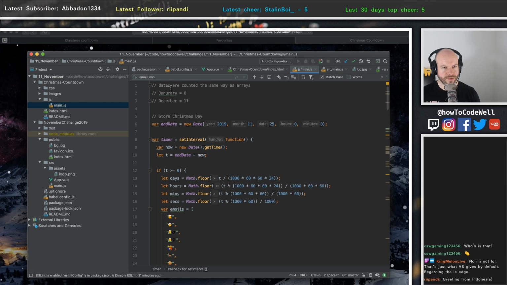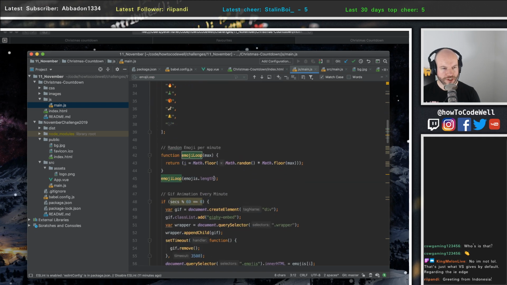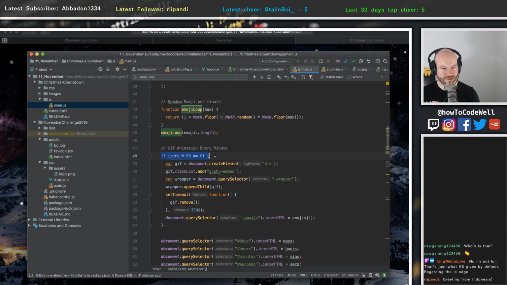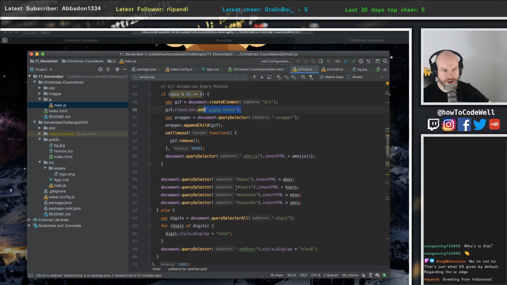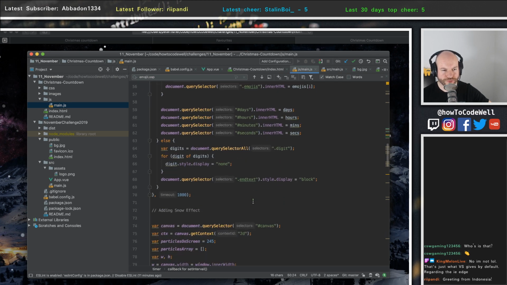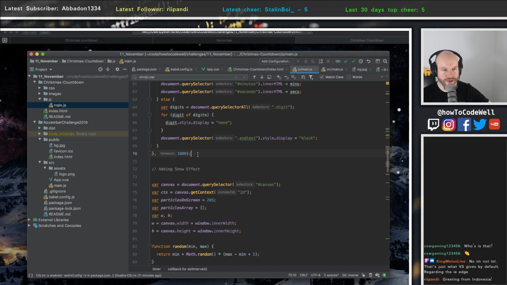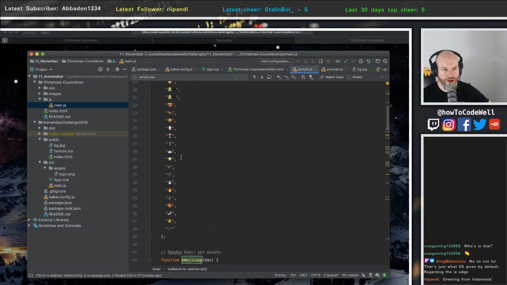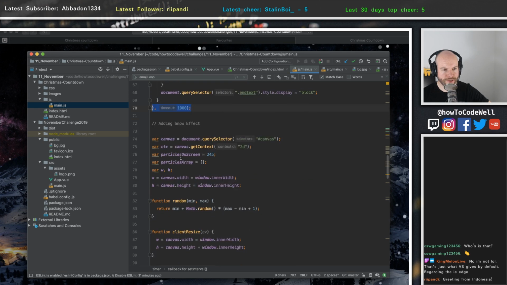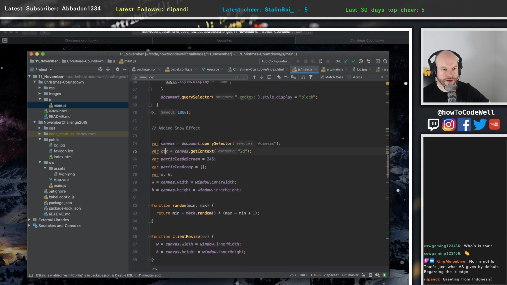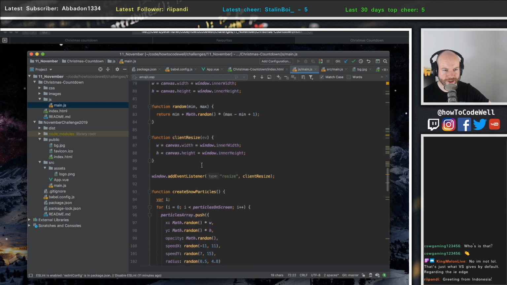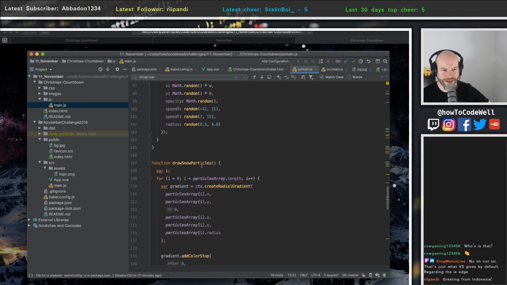Dates are counted the same as arrays, January to December. Okay, gotcha. And then under this, we do a GIF animation every minute. So var gif, document.createElement, gif.class, we change the class name. I see, okay. So querySelector, and then underneath the whole set interval stuff, we are doing the adding of the snowflake effect. Nice.